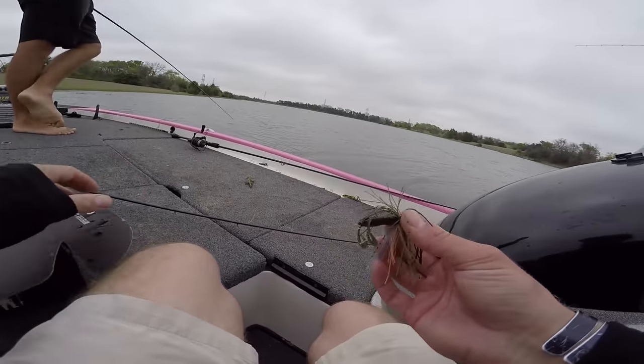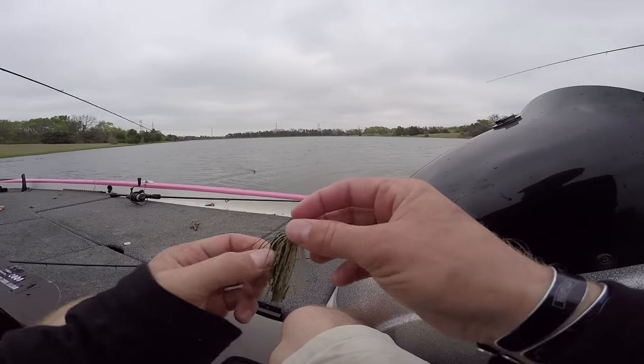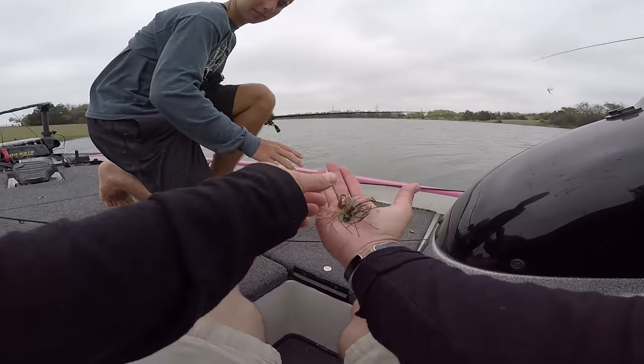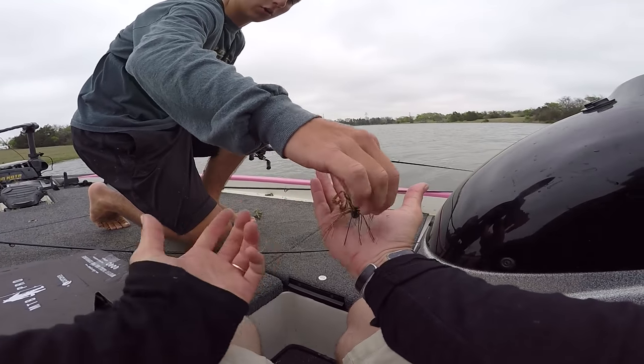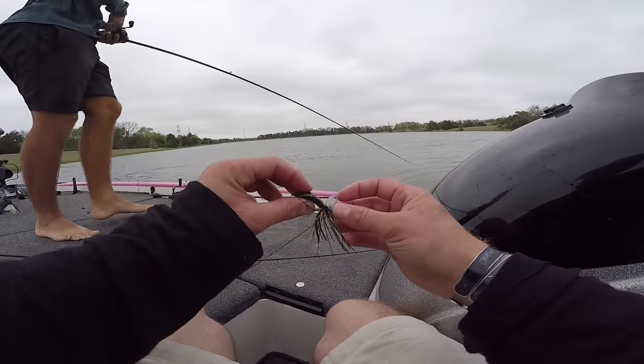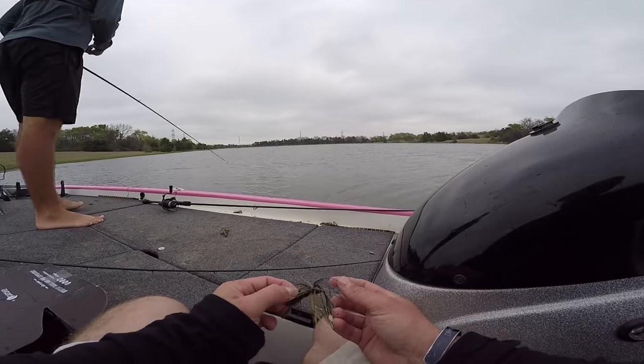Not a huge fan of it, not even a lie. But guess what? We're going to catch a fish on it, hopefully. I like the jig head, but I would put a Senko on here. The head's fine, I'm just not really a big fan of the last. Neither am I. But I'm going to give it a shot because it came in the box.